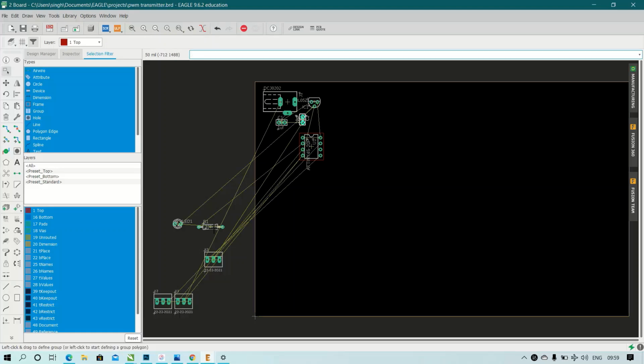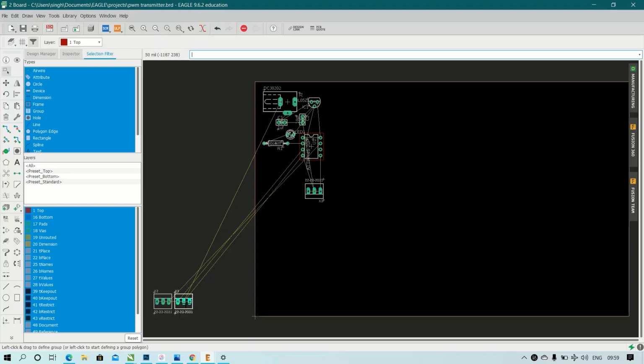Next is our resistance that is connected to the LED. So I'm going to place it over here. Next is our LED. It's over here. Next we are left with the PCB headers. Now the first one, I'm going to place over here.